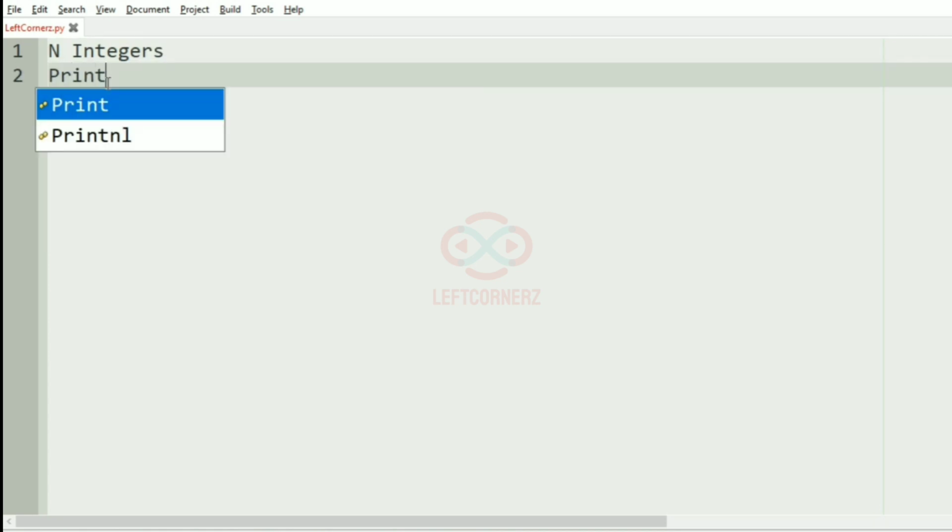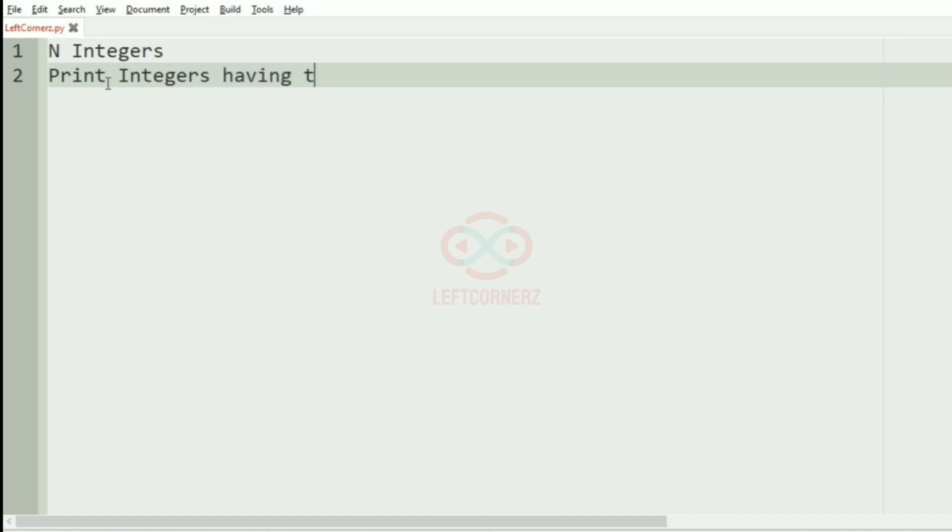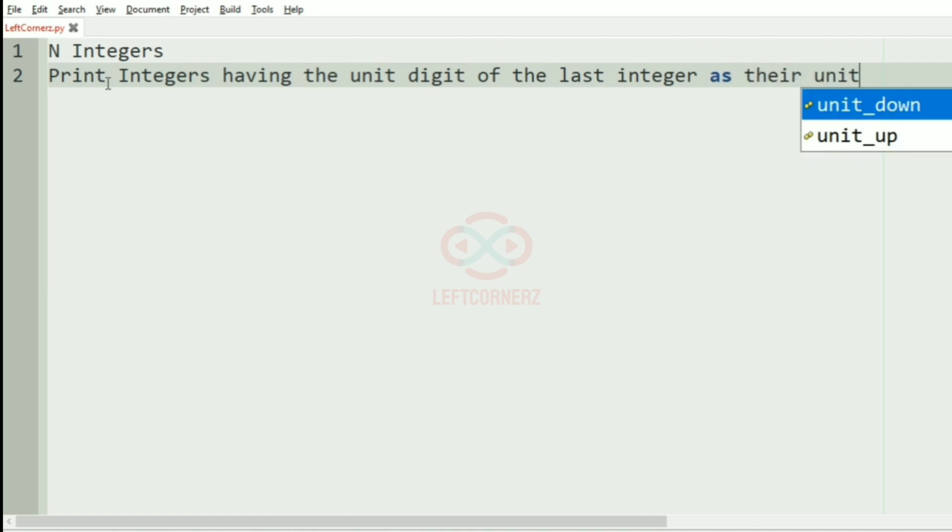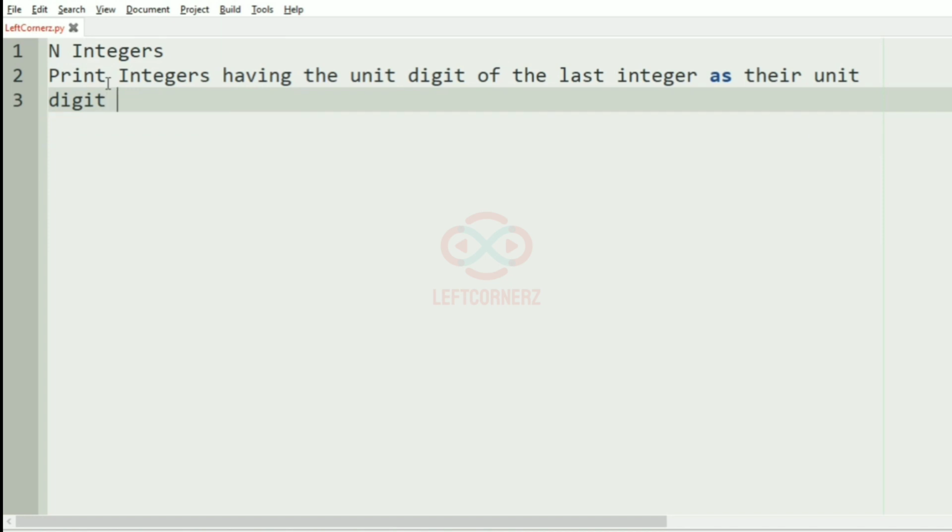First, we'll understand our question. The program has to accept n integers as the input, and the program should print the integers having the unit digit of the last integer as their unit digit in reverse order.